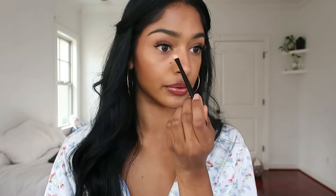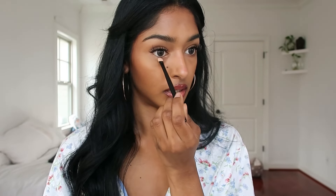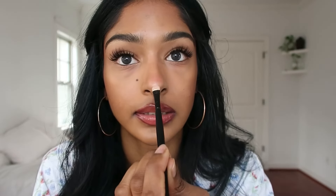I would avoid doing any type of black or white eyeliner on your waterline. Black liner is going to make your eyes look a lot smaller, and white liner can sometimes look unnatural — it does open your eyes up but that's not the vibe for me right now. If you want to open your eyes up more, put a little bit of gold eyeshadow as a really thin line on the waterline. Make sure you're blending it out with your finger. It's such a subtle difference but it makes a difference — this eye already looks better. I'm going to take a little bit of that color and add some details in the inner corner and on the brow bone.